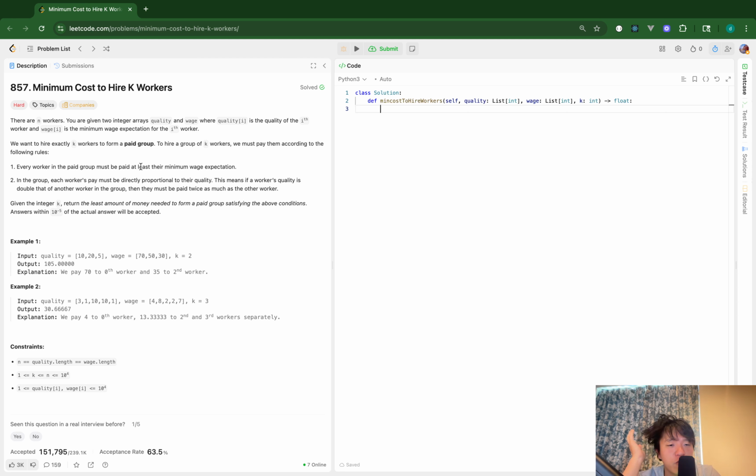My output should be the least amount of money needed to form a paid group satisfying the above conditions. So I will return an integer. No, not always an integer, but a float, or maybe I should say a number, which represents the total amount of pay for each worker in the paid group.